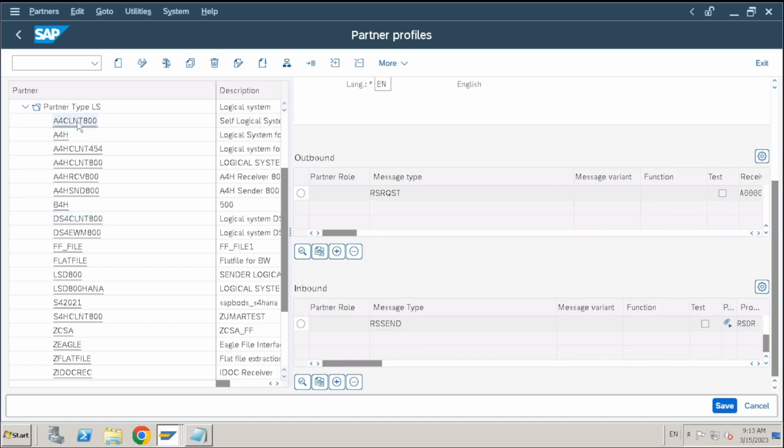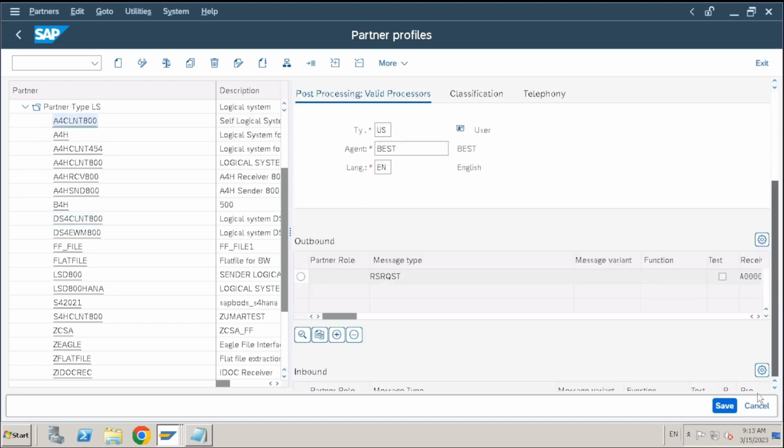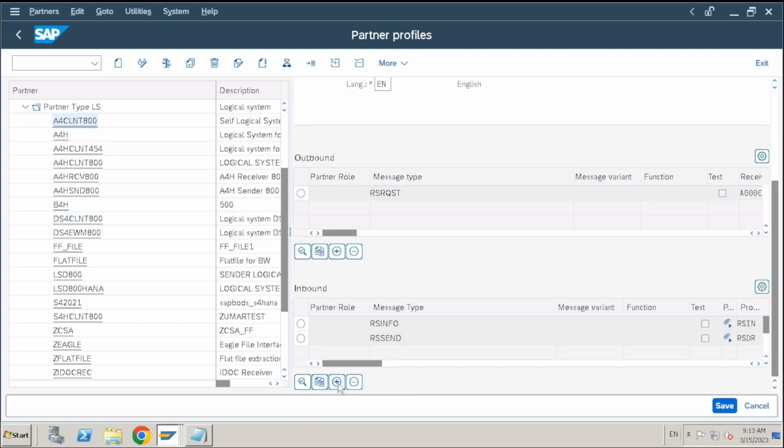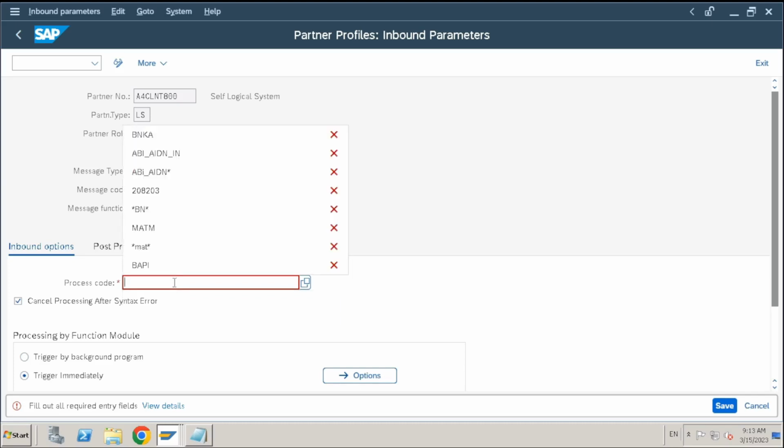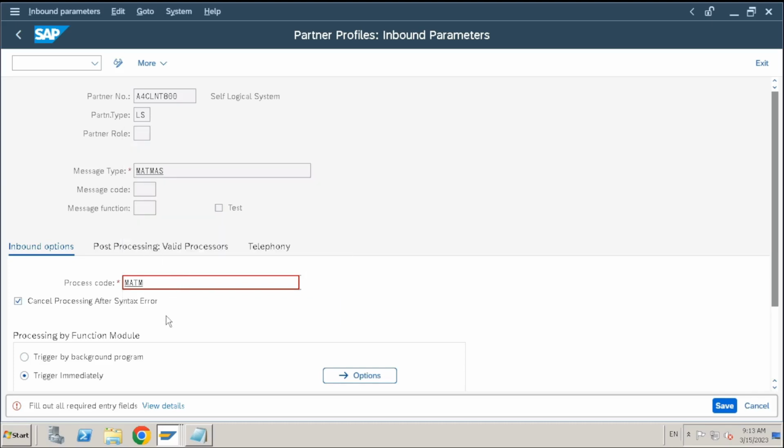So let me add one inbound message type so that you can see how to find the inbound function module available for that message type. Let me configure MATMAS. MATMAS is the material master data, right? The process code is MATM.